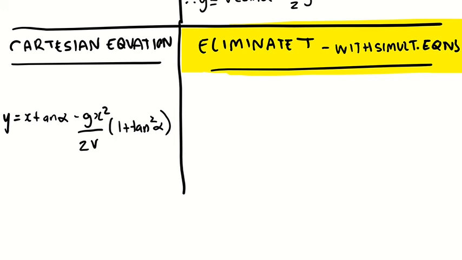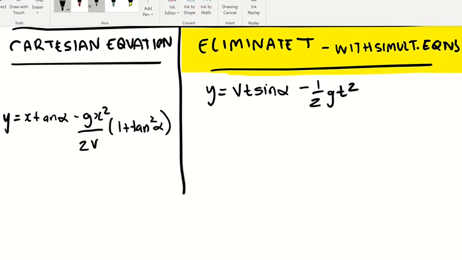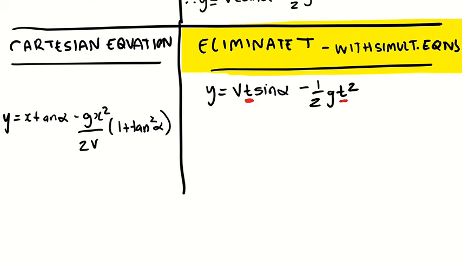How can we prove it? Well, it's just about being able to eliminate t with simultaneous equations. So far, we know this. We just proved it above. So basically, what we need to do is eliminate this t and this t, and replace it with x's. So we think, is there a formula that we know or have proved that has x and t's only in it? Because then we could just rearrange it for t equals and throw it in there so it's all y's and x's.